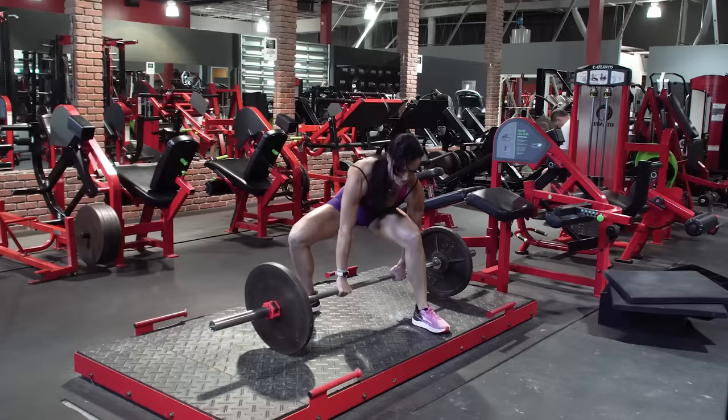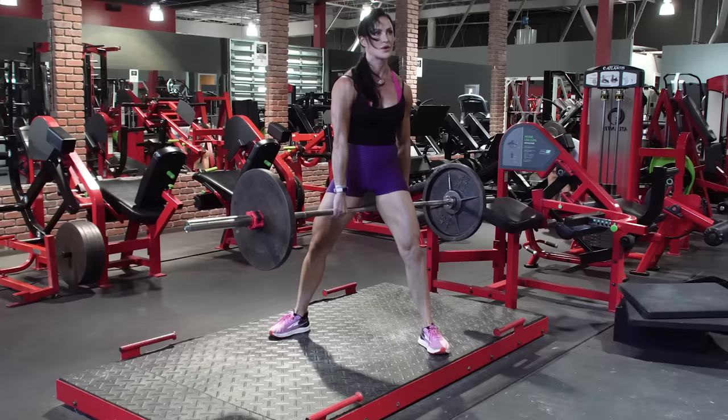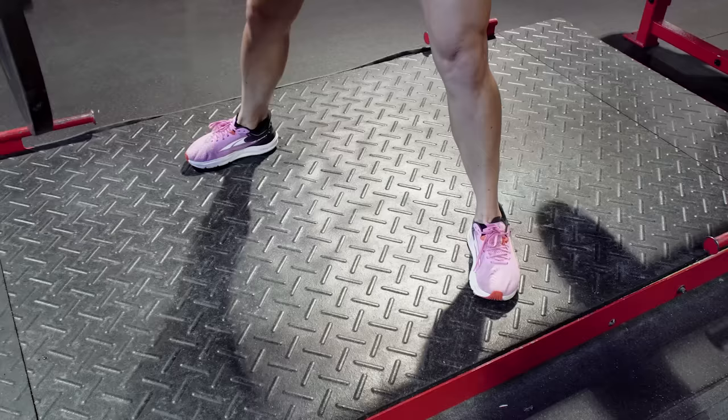Let's start off big with the Jefferson deadlift. This was invented by Charles Jefferson, and this lift is going to put a lot less force on your spine than traditional deadlifts or squats. So if you have back pain, this could be a good option. It's also an anti-rotational exercise, which means you're going to work a lot on core strength here. For this setup, you want to get your bar loaded — I would suggest going with a lightweight to start. You want to put your feet into an L shape: your back foot is going to be parallel to the bar, and your front foot is going to be at a 90 degree angle to the bar.